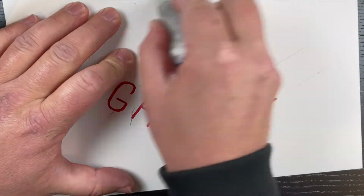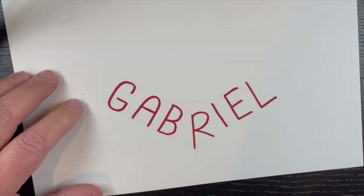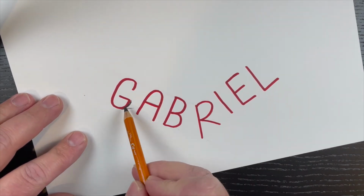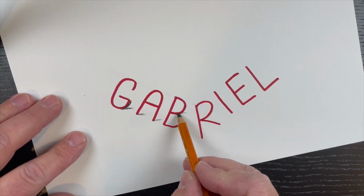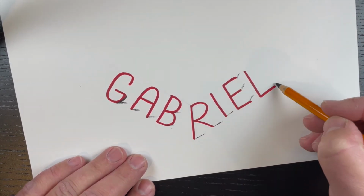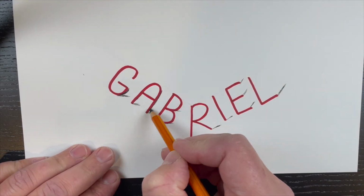Alright, next thing we'll do is quickly go ahead and erase all of our pencil. Like I said, that's why we started with pencil, so we can erase all of that. Next thing we'll do is just give it a slight little shadow. So picture that there's a sun in the upper left hand corner dropping a little shadow onto your letters. So you see how I'm using my charcoal pencil and just giving it that slight little shadow on each edge right here, just to make it look like it's standing up on the paper.